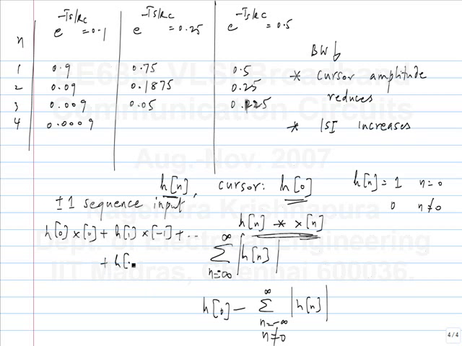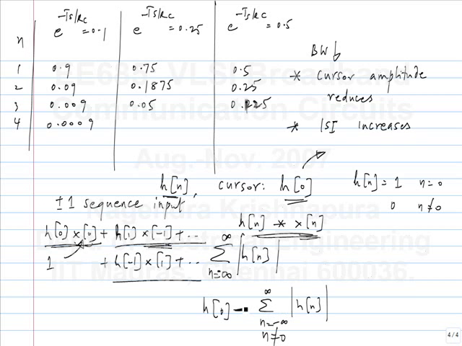Also, you can have precursor ISI. Now this product is 1. That's what I have said. In fact, the product is not 1. x of 0 is 1. So the transmitted symbol is 1, and all of this represents the intersymbol interference. I want to maximize this intersymbol interference. What do I do? For those values of h where it is positive, I use x to be -1, and for those which are negative, I use +1. So that way a maximum amount is subtracted from the first term. That's how I maximize the ISI.